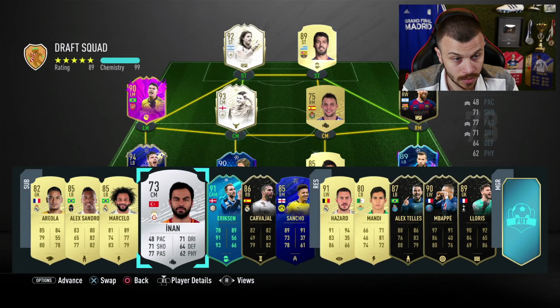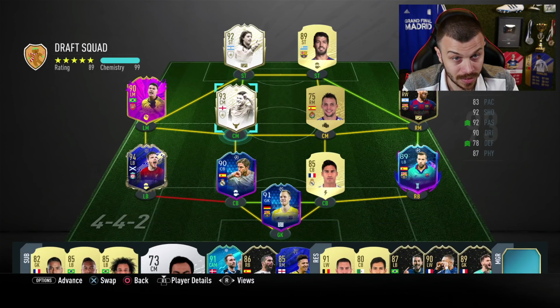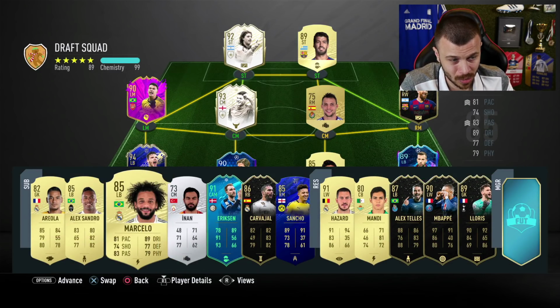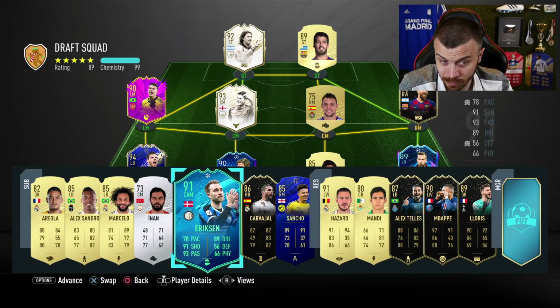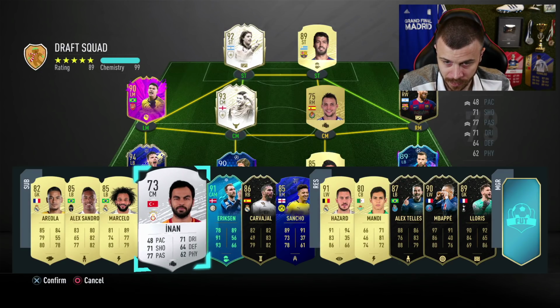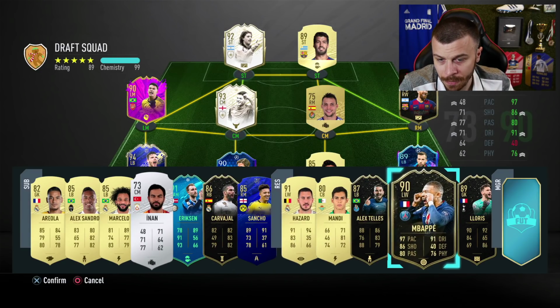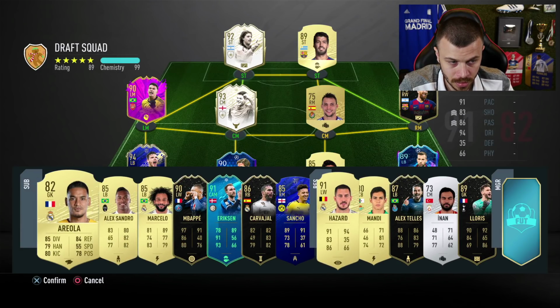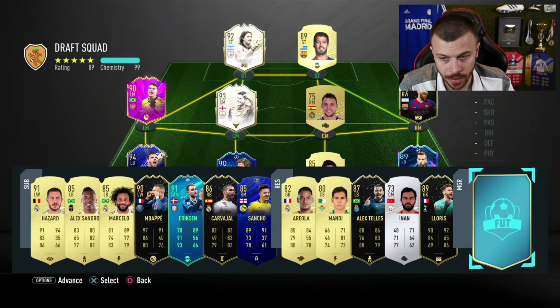So guys, what do you think about that starting 11 squad for today's episode? Obviously, I'm gonna use 1 super sub after minute 1. I'm talking about Eriksen? Probably yes. I'm gonna use Eriksen as a super sub. Also, we've got Mbappe and Hazard on the bench. So the team looks really good.